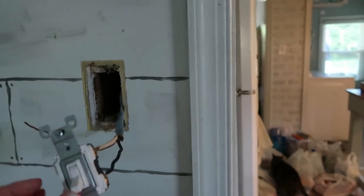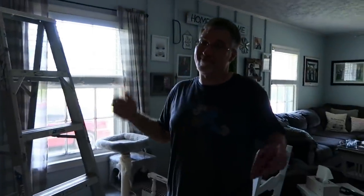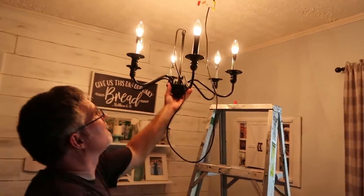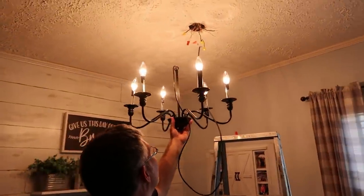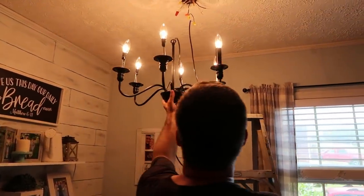He was able to get the power to this, so we're gonna have a switch there. That's exciting. It's kind of dark, but it's exciting. That's what it looks like with all, so pretty. I don't have all the pieces around. I didn't want to get the one with 8 arms because it reminded me of a spider. But this is so beautiful. I love it, and I love the way the lighting looks. Oh my gosh, it's so pretty.